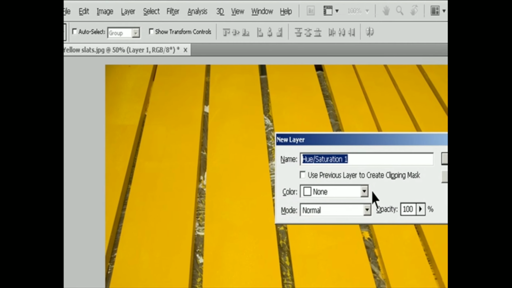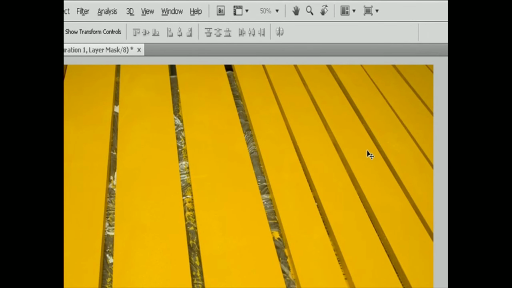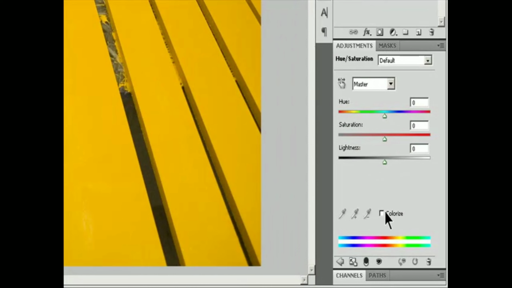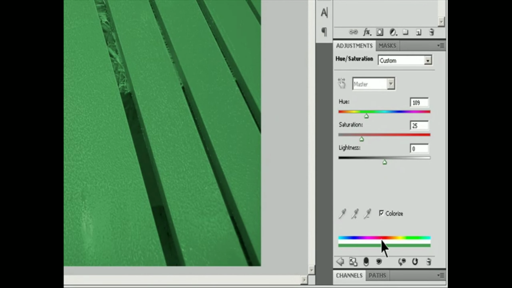3. Select the Colorize option. If the foreground color is black or white, the image is converted to a red hue, 0 degrees. If the foreground color is not black or white, the image is converted to the hue of the current foreground color. The lightness value of each pixel does not change. 4. Optional. Use the Hue slider to select a new color. Use the Saturation and Lightness sliders to adjust the saturation and lightness of the pixels.